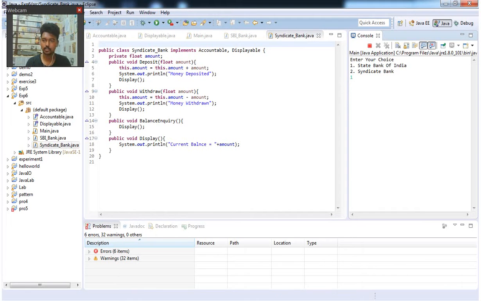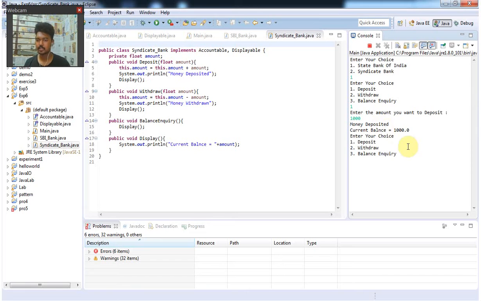If the user chooses the first one, he gets another three options: whether he wants to deposit, withdraw, or check the balance inquiry. If he wants to deposit money, a message is displayed on the screen to enter the amount you want to deposit. Suppose the amount is 1,000.